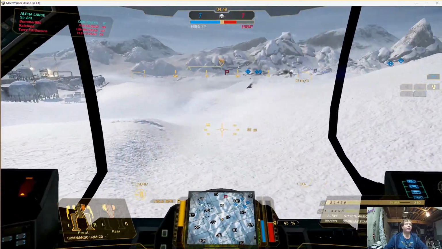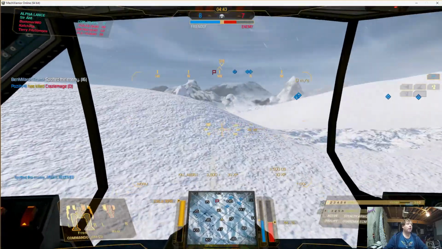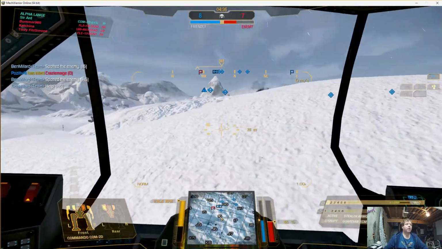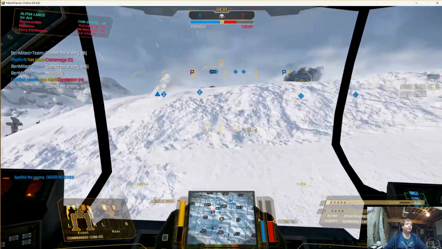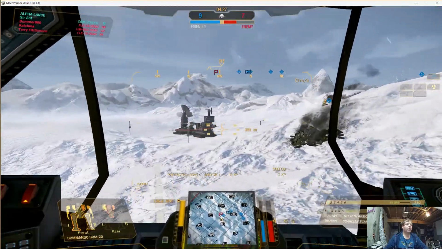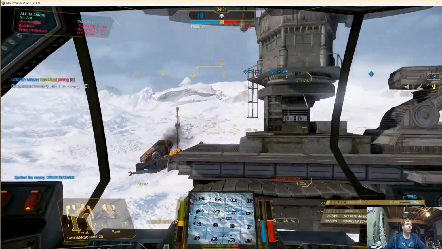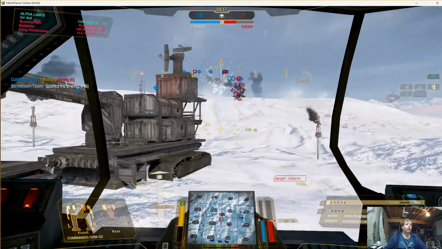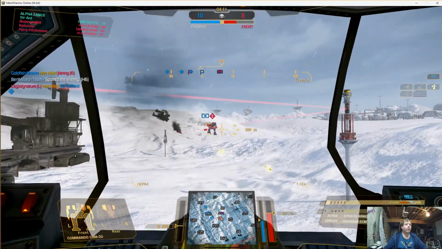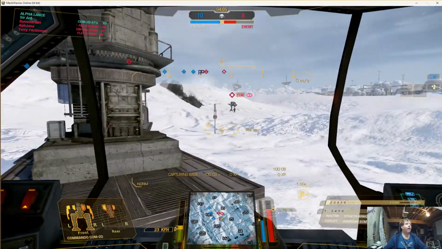So we've got 5 minutes left. If we can survive for 5, or if one of us can survive for 5 minutes without them capturing any of our base, it doesn't matter who dies. Target spotted. Let's see what's going on. Target spotted. Enemy base is being captured.